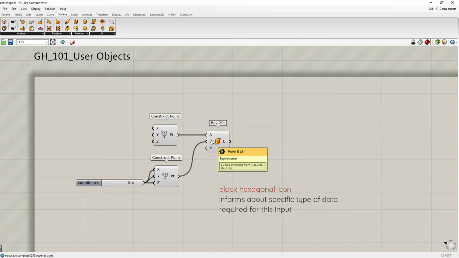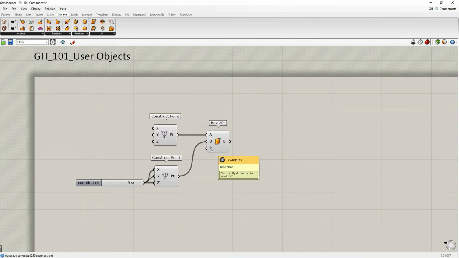Second corner of that box is also a point, point B, and then P represents a base plane. In this case, the box-to-point component by default has a plane already assigned. That plane is the world XY plane, so it's the Rhino world XY plane.